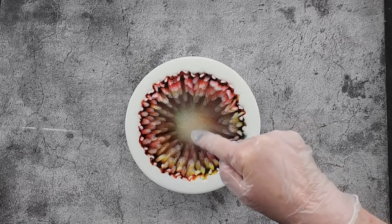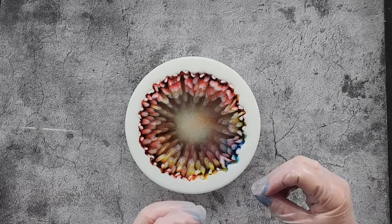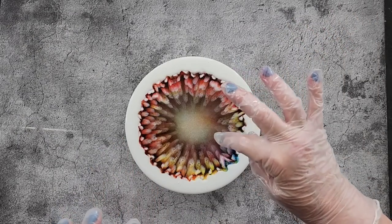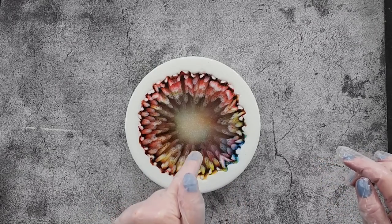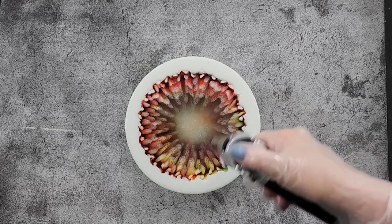And if it's still got a big empty blob in the middle, I'm going to get my syringe and suck some out until that's closed up. You could, if you wanted to, wait and see how it closes up and then put your glitter or your stones or whatever. But as I said, I want to see what happens. That's why I've done the clear center. Does that make sense? So I'll leave it at that.